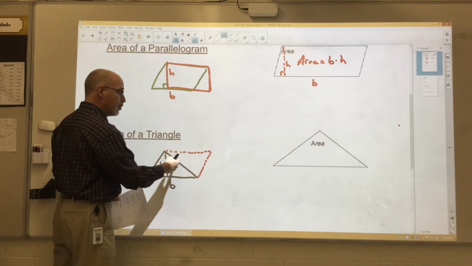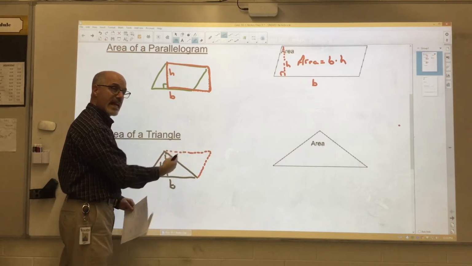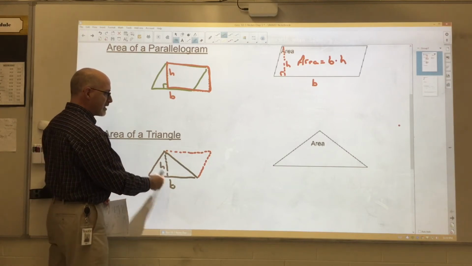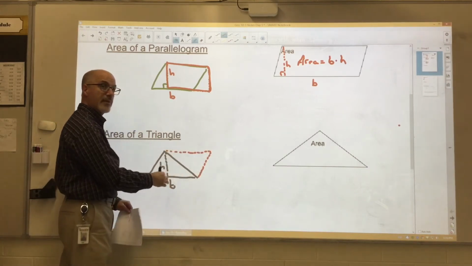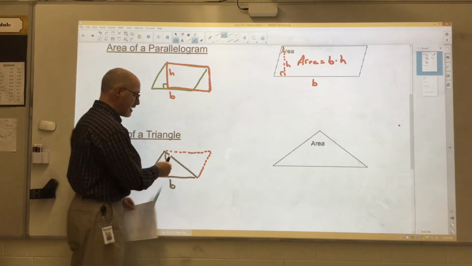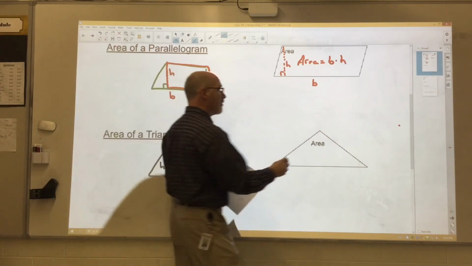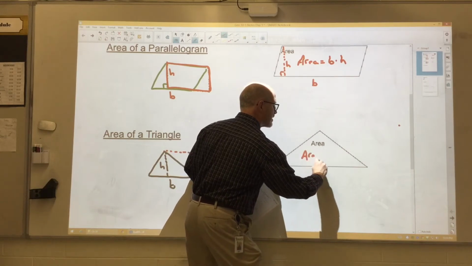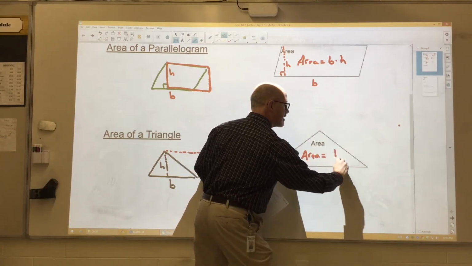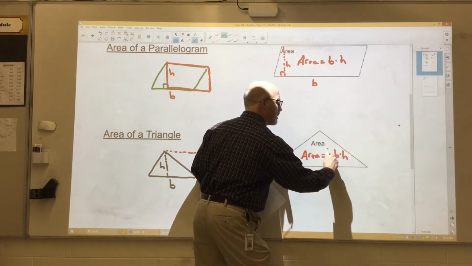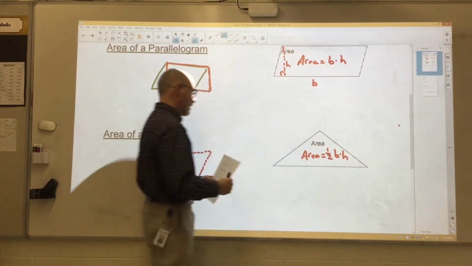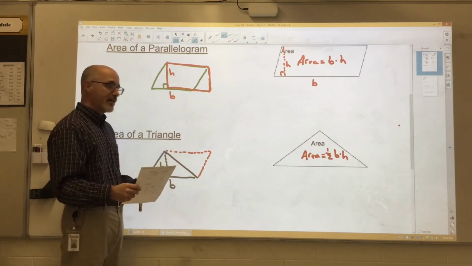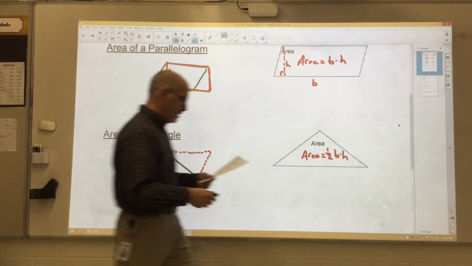Notice that there's two of these together equal the whole parallelogram that's been formed. Well, if I take base times height to get the whole parallelogram and then take half of it, I get just the triangle. So therefore, if we've got area, we can use that same base times height, but in this case, it's going to be half of it because of the fact that you get half of that parallelogram when you copy it and flip it over and put it with it.